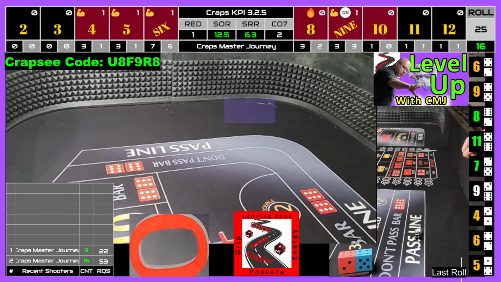So that was a 5. So we're going to bring that 5 up to $60. So we're going to drop a quarter onto it.